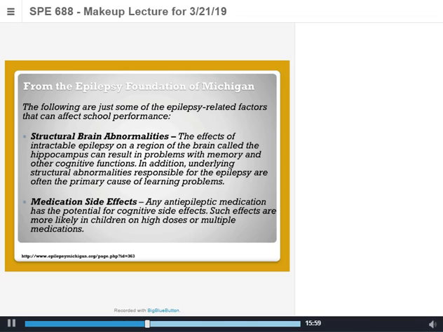They also can have structural brain abnormalities. Intractable epilepsy, in this case, means the epilepsy is in one spot in the brain, exactly in the hippocampus, and every time that person has a seizure, it's in that part of the brain. That is the part of the brain where we have our memory and other cognitive functions. So when epilepsy is causing problems and electrical activity in that part of the brain, of course we're going to have more significant learning problems.